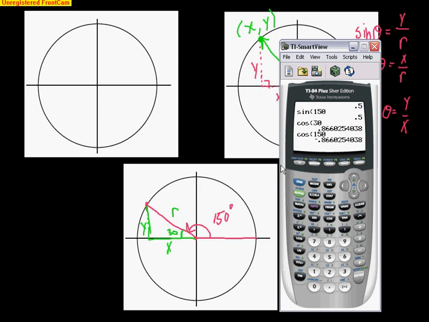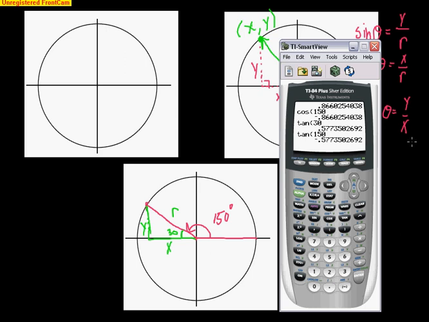We could also do tangent of 30 degrees. 0.577. So that means that y divided by x, I don't even know what y and x are, but if I divide them, I'm going to get 0.577 apparently. And if I do tangent of 150, I'm going to get the exact same value, but negative. And that's because tangent is y divided by x, but if x is negative, I'm going to get negative 0.577. Okay? So hopefully that makes plenty of sense to you. I really hope it does.